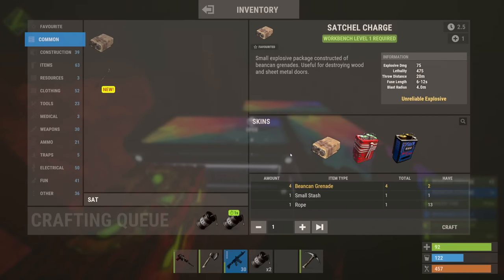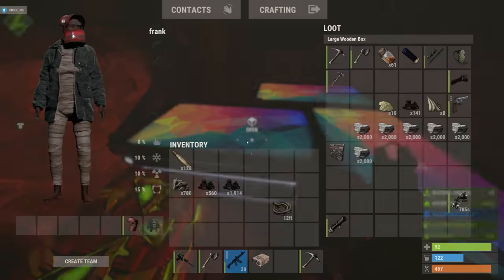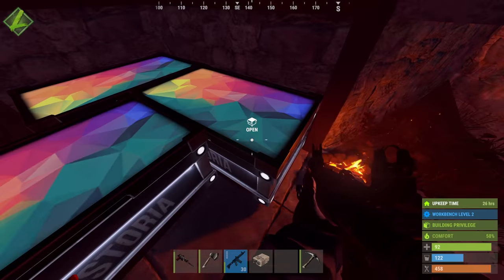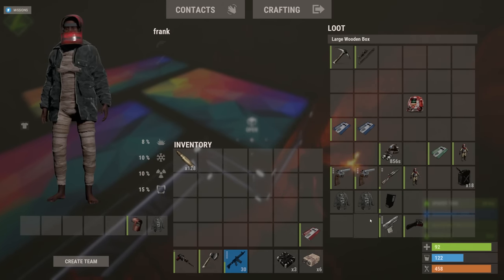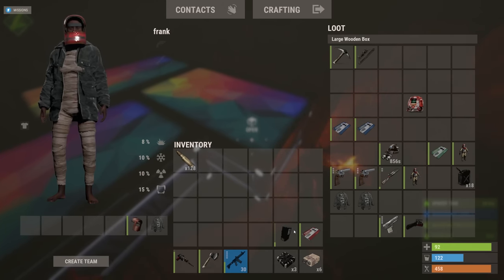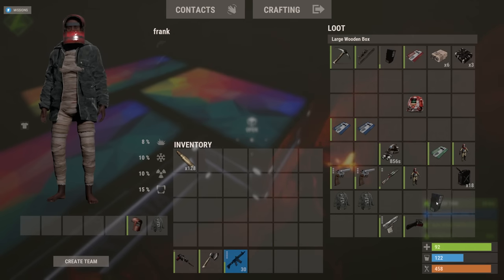Satchel charge. 6 satchels. Oh, I'm so scared. Okay, it's right. Okay, that's all been done. We have 3 C4, 6 satchels, a red card. Is that fuse going to last long enough? Imagine we do it all and the fuse breaks. I'm going to get another fuse. I'm not risking it.